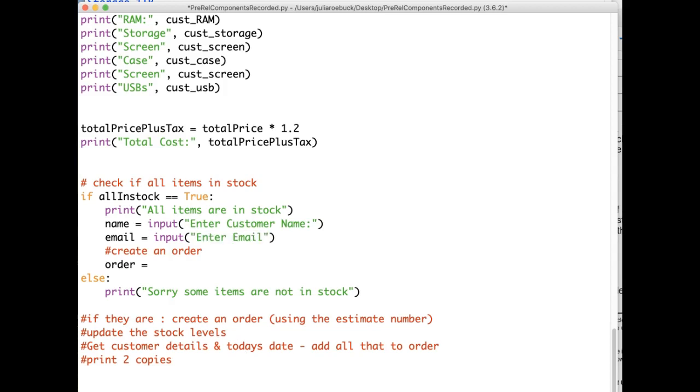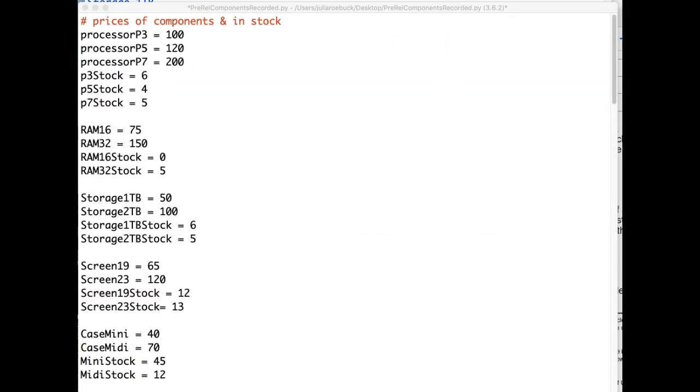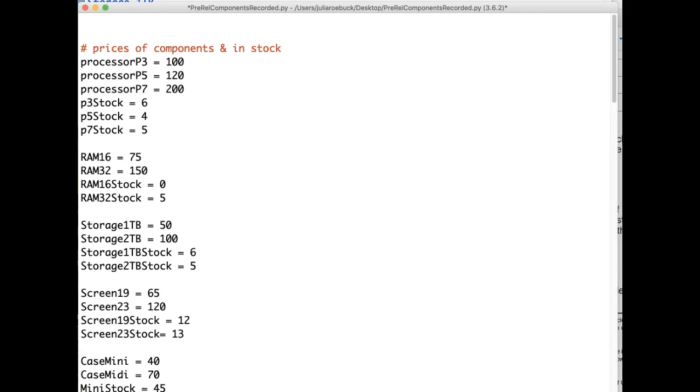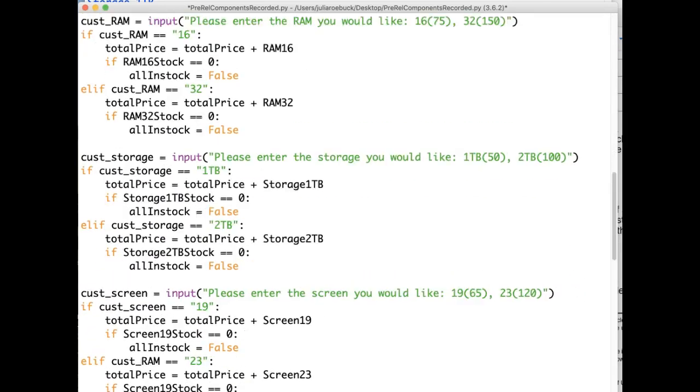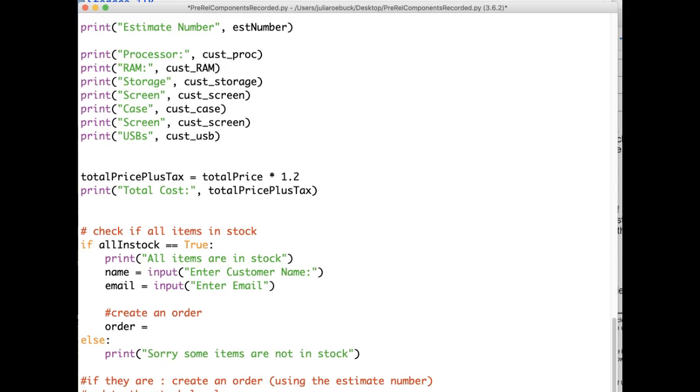Now we need to get today's date. To get today's date, we need to import datetime. We need to go right to the top of our code and import datetime. That will go to our operating system and ask what the date or the time is when we do it here. So I'm going to call it now. I'm going to say datetime dot now, open brackets, close brackets. And that should get us the date and time.